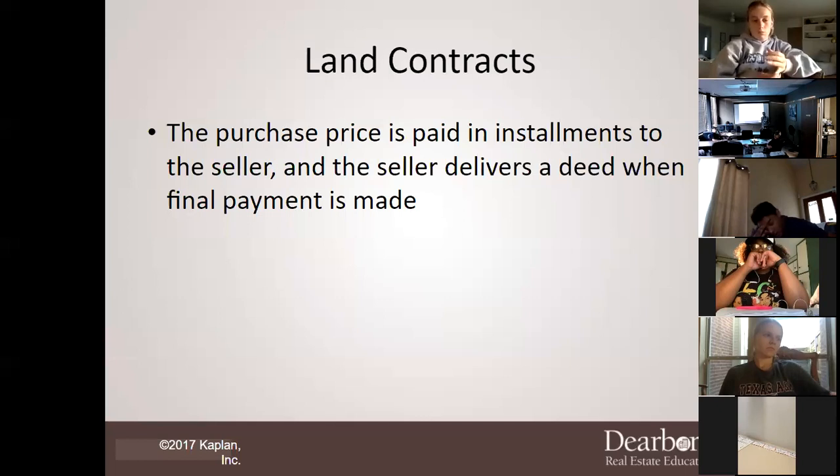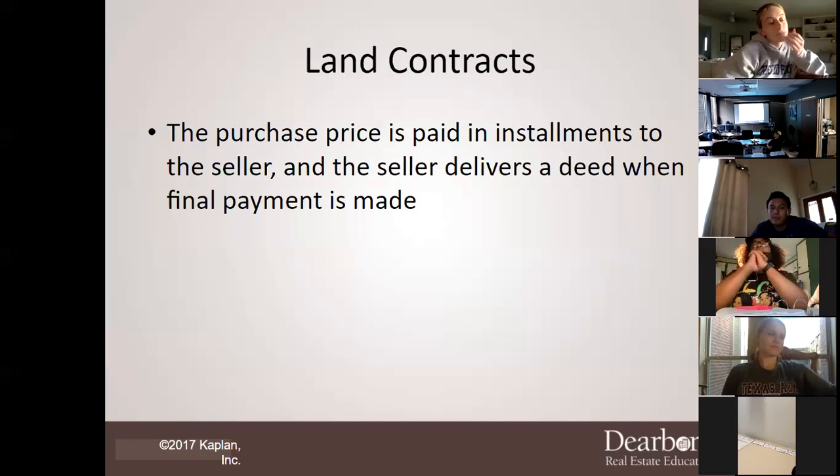She will be able to extend it, if she's a nice lady. Okay, Sheldon's a very mean person, I just want y'all to know. Very, very mean. What happens? She kicks you out, keeps the 15 years of payments, and starts all over to resell it. You lost 15 years of payments. It's a terrible thing.